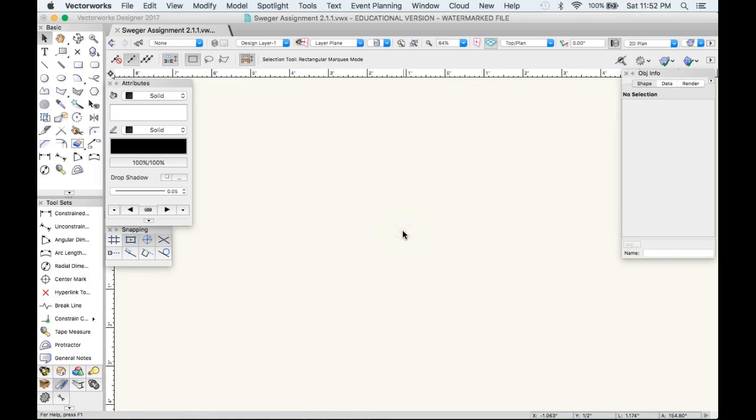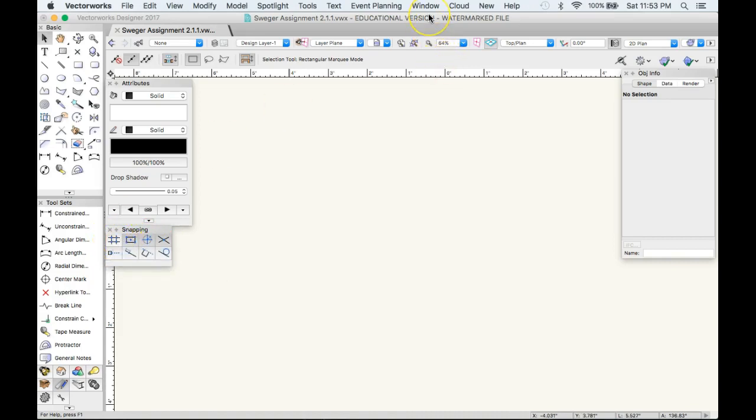Marvelous. Freedom. The other thing that I would like you to do while you're at it is on your snapping tools here, you will want to make sure that the snap to grid is off. So if it's grayed, it means that it will snap to these things. I want this one to not be a darker gray color.